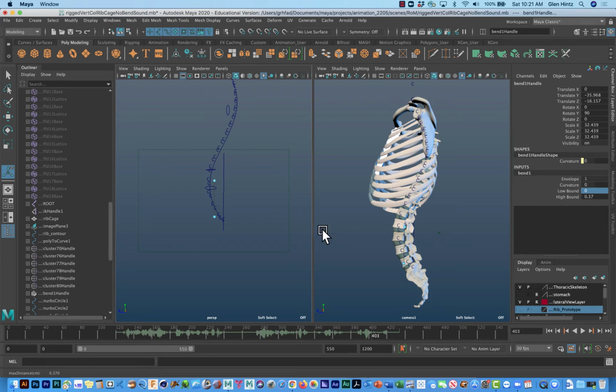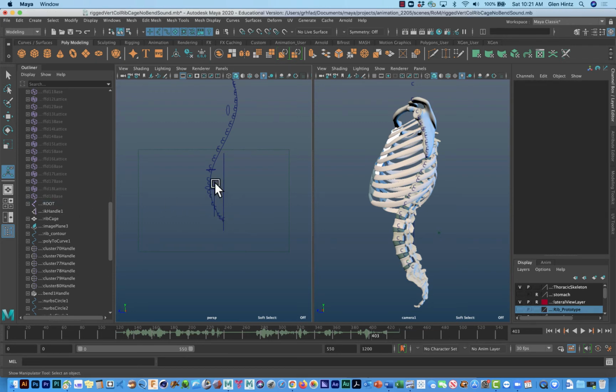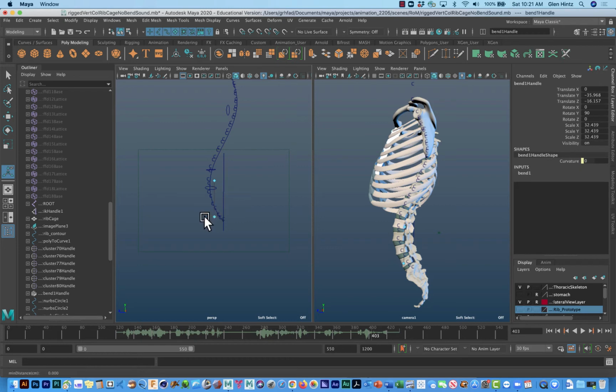All right, now if I move my transform point, see, this is part of the problem with putting that low bound exactly at 0. Then I'm kind of competing with the curvature point. So I'm moving it, putting it to negative 0.03 for the low bound. There we go. That gives me a little bit of a separation.